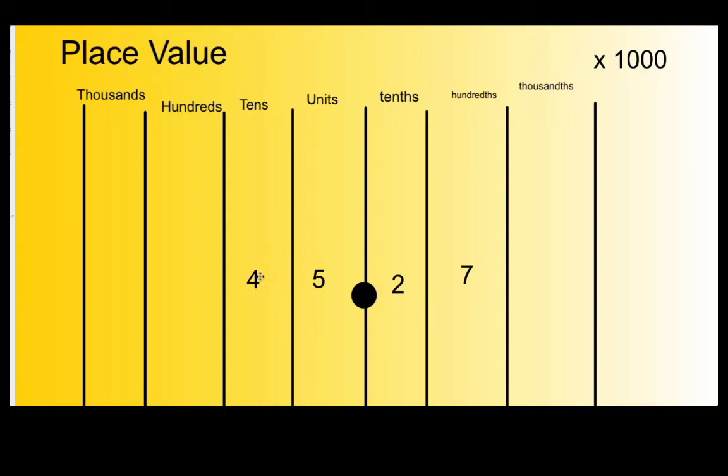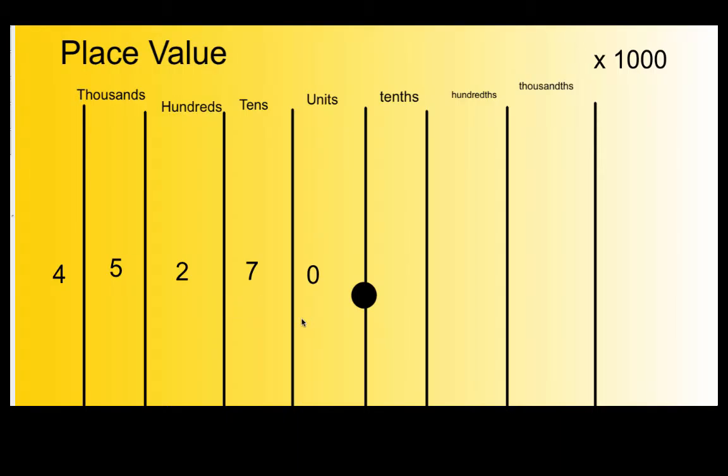So for example, the 4 in this case is going to go up 3 times. 1, 2, 3. The 5 is going up 3 times. 1, 2, 3. The 2 is going up 3 times. 1, 2, 3. The 7 is going up 3 times. 1, 2, 3. And then you've got to put in the zeros as those good old-fashioned placeholders, guys. So you can put in a 0 there because you've got to have a number there before the decimal point. And your answer would be 45,270.